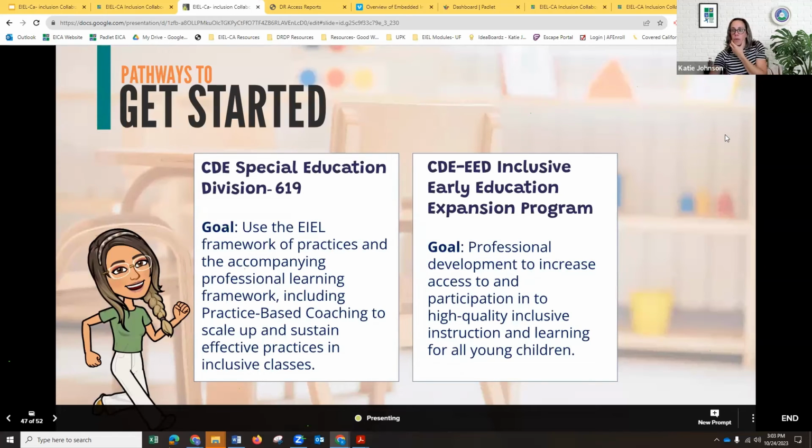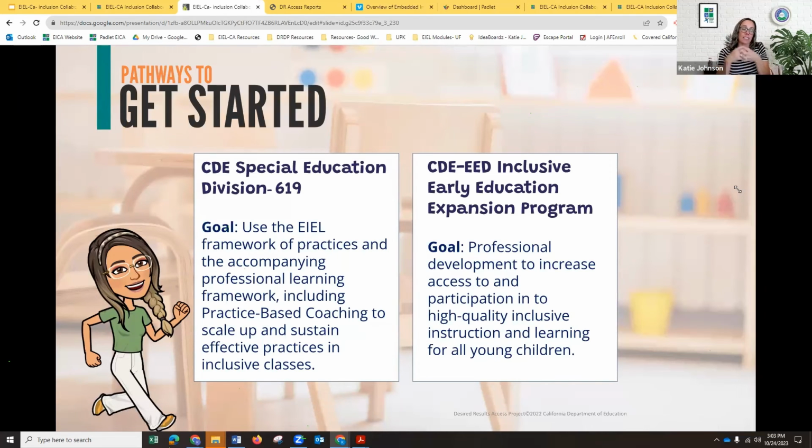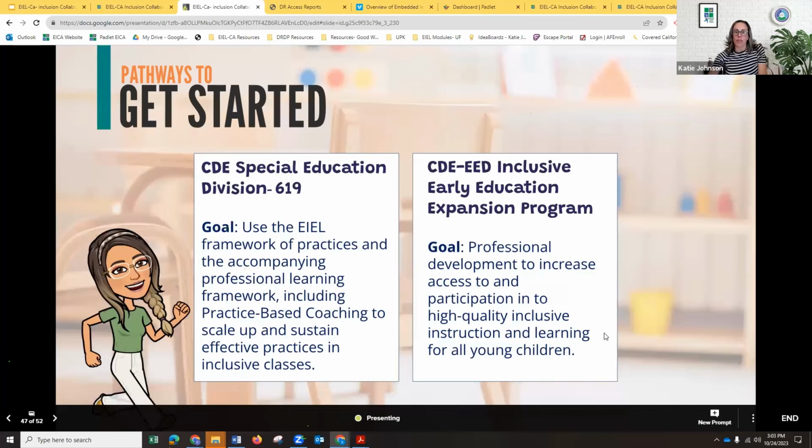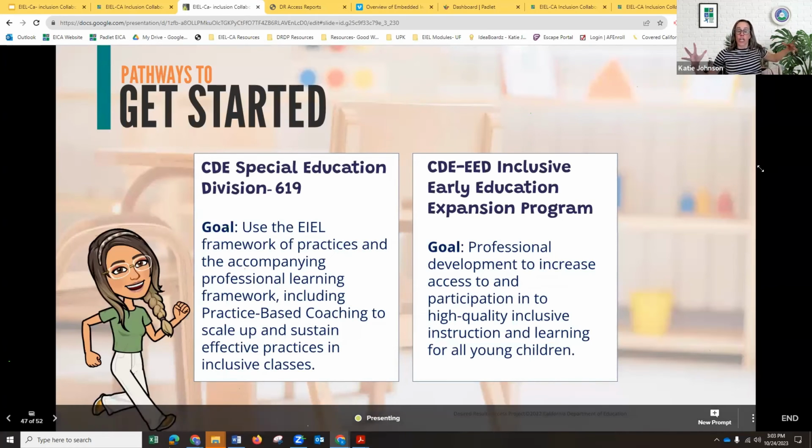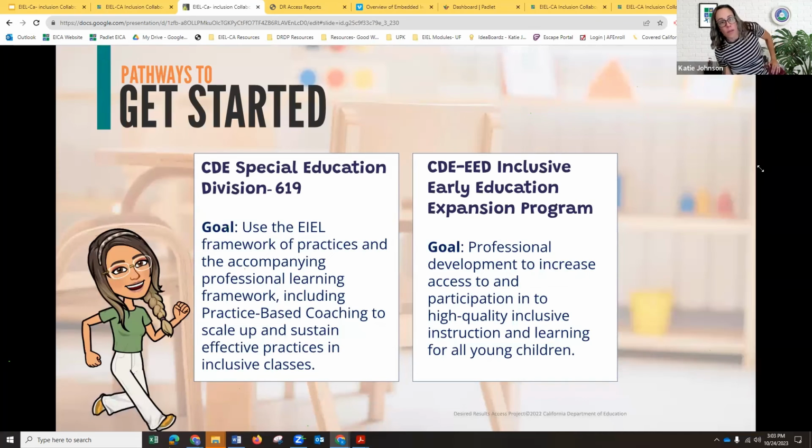Those monies can be used to support professional development. And what else I'll tell you here is that when we talk professional development, we will do some training pieces like this, but it's going to be coaching wrapped in with it, because we know that's the true way to get towards implementation and behavior change. And then we have our PEPD folks. It's another tool that's coming forth in the upcoming year, just another grant opportunity to be able to support kiddos through embedded instruction.